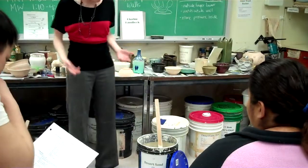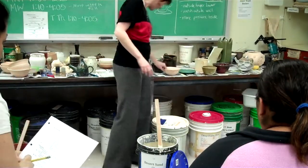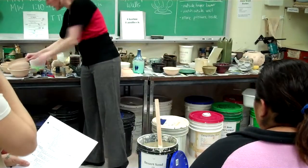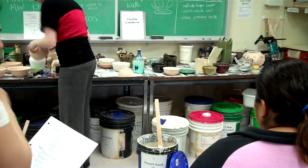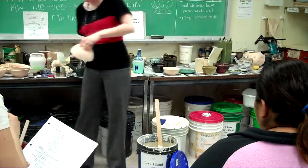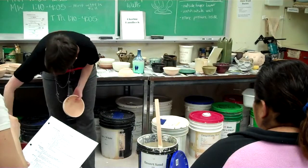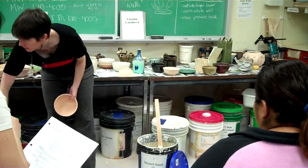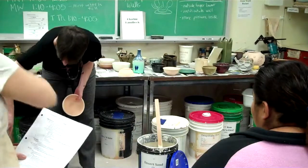I could also just not put any glaze on that part of the pot. And so I think I'll show you that first. Find a good foot on this. I'm going to do it kind of long because this is a little easier. All right. So I've mixed up the desert sand. I've got to mix up the other glaze a little bit.